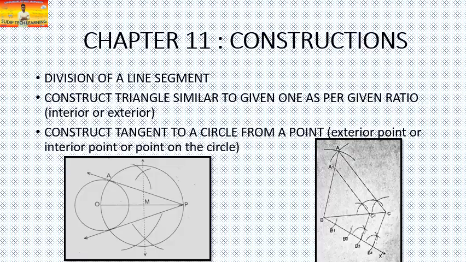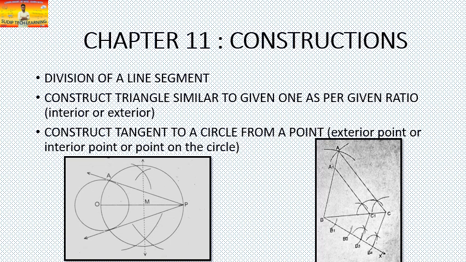Okay, now for the triangle, what comes is you have to draw a similar triangle to a given triangle. So you're given a triangle ABC, you have to draw triangle A dash B dash C dash. Now these can be of two types, interior and exterior. The new triangle that you are asked to draw can come inside or it can come outside. How will you identify it? You can identify it based on the ratio that is given to you.